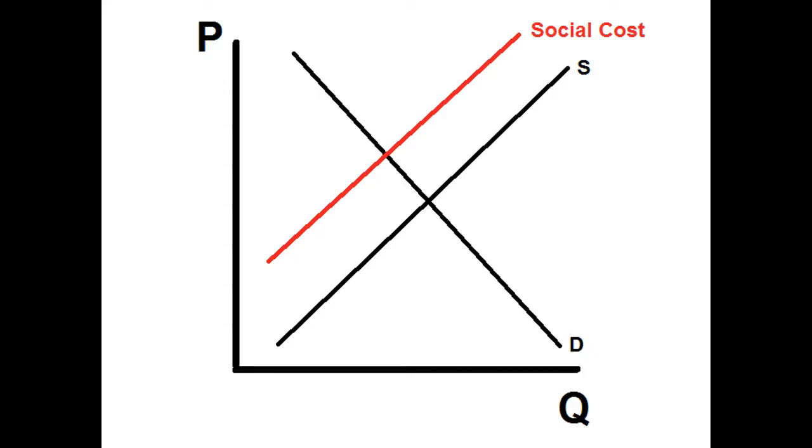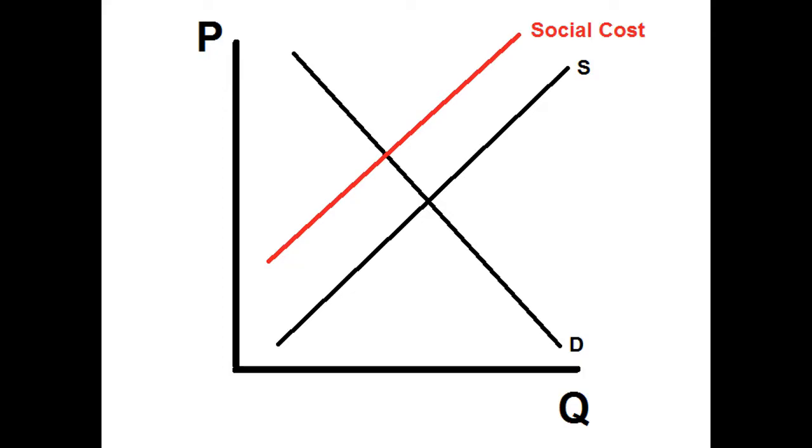Here we see a way of diagramming negative externalities. In addition to the supply curve, we draw a social cost curve. With negative externalities, the social cost curve will lie to the left of the supply curve. Right? We can think about this and what would happen here. At any given quantity, we can think of what the private cost is. And then we'd say at that quantity, the social cost, right, is much higher, right? And so we have this external cost associated with producing that quantity.